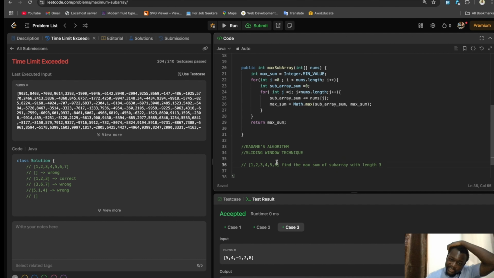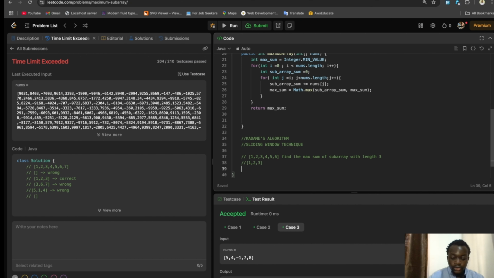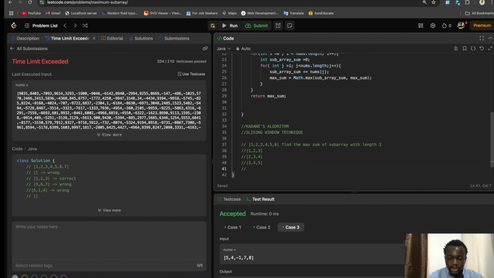Right, so you'll be given this array and you'll be given the length 3, and I require to find the maximum subarray. So that means you'll be picking out 3 of each. So if you're using brute force, you pick out 1, 2, 3, right? You also pick out 2, 3, 4, right? You pick out 3, 4, 5. You pick out 4, 5, 6, right? So this is what you do if you're using brute force.